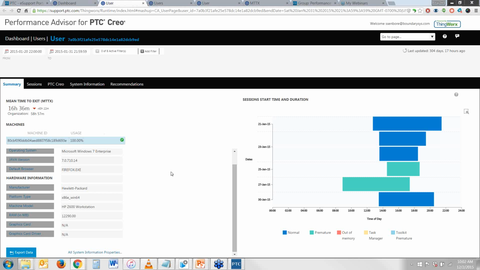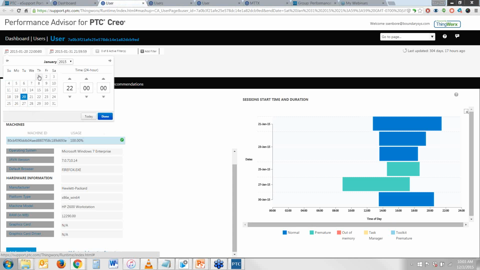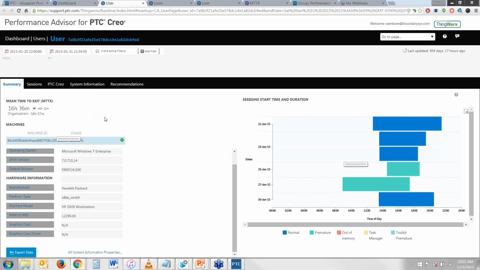And not only that, but I can then begin to see things like how many normal sessions and exits did they have versus how many premature or abnormal sessions did they have. And the beautiful thing about this is it gives you historical data that you can filter, changing the dates and setting an earlier time frame if you want a wider time period.